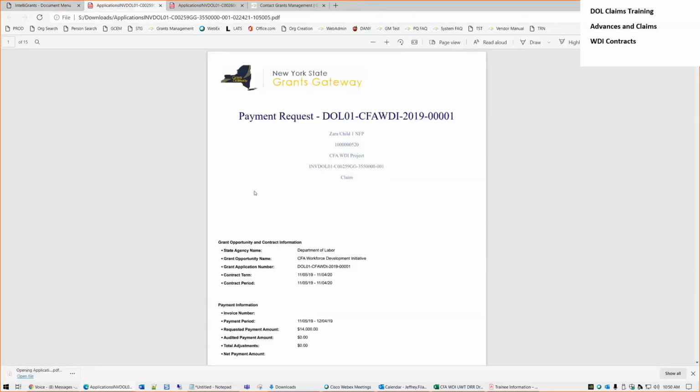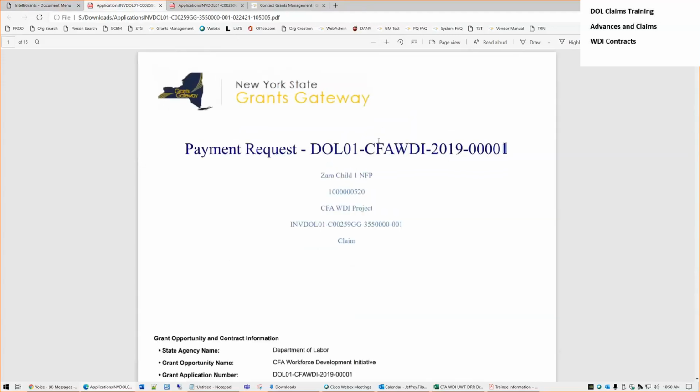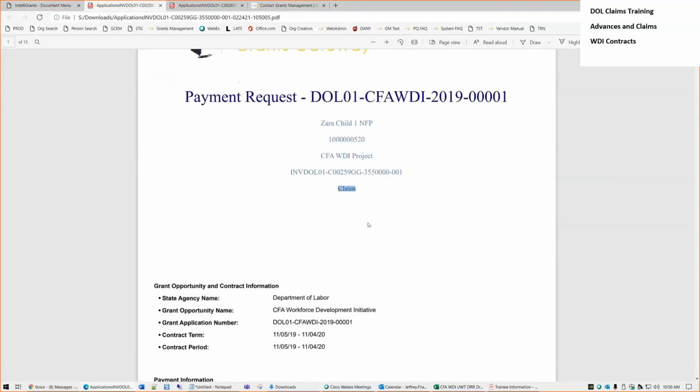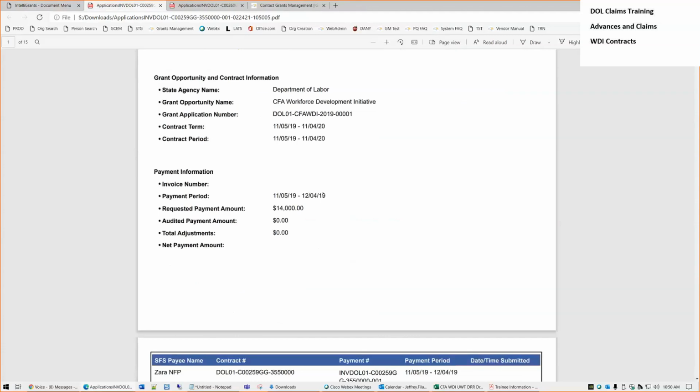I click on Open File, and again, we've got this cover page. So this is my application number. This is my organization's SFS vendor ID. This is my voucher number 001. This is a claim, not an advance. And the dates that I'm covering here, so I just did it for 1 month. I put in $14,000.